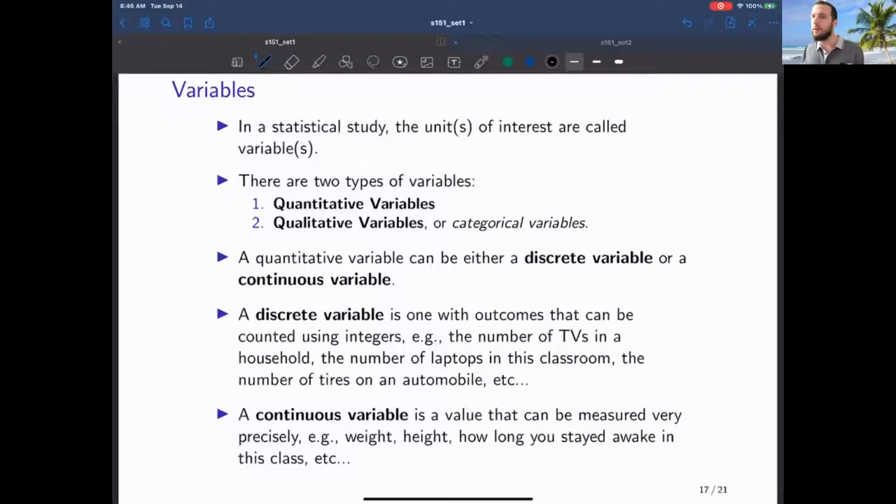A continuous variable is something that can be measured, or essentially a value that can be measured to a very precise number of decimal places, if you will. So things like weight and height, theoretically, you can measure these very precisely, past just the whole unit. Usually when you measure your weight, actually, this isn't true. If you stand on a scale and you measure your weight, usually you're going to get a decimal place of accuracy associated with that value.